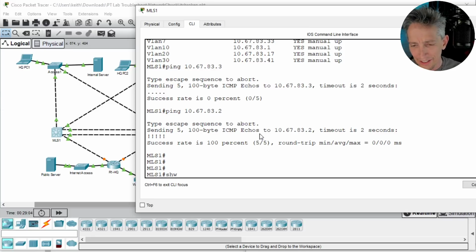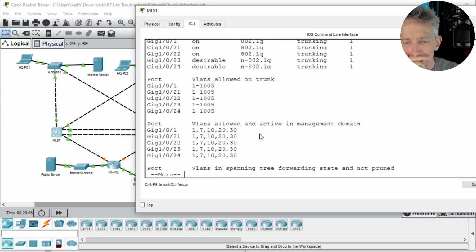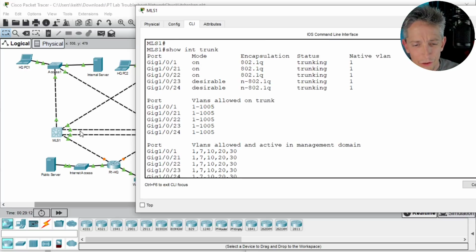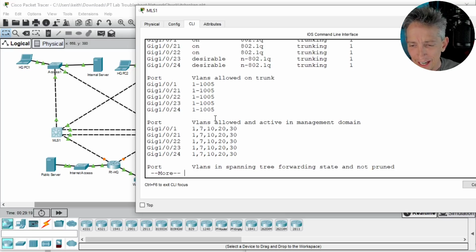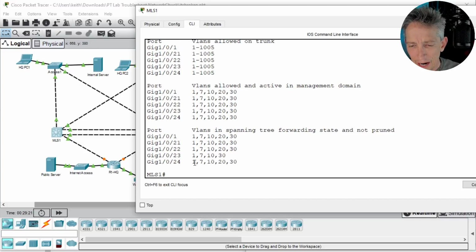So trunks look good. Show interface trunk. I've got 1, 2, 3, 4, 5 interfaces that are trunking. That looks good. I'm allowing all the VLANs, and spanning tree is limiting off 20 there off of 0/23, which is fine.